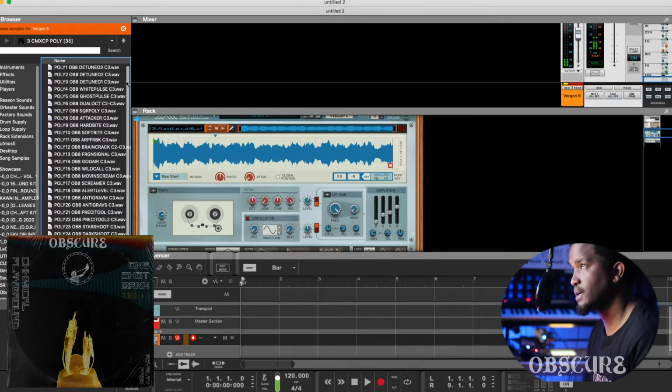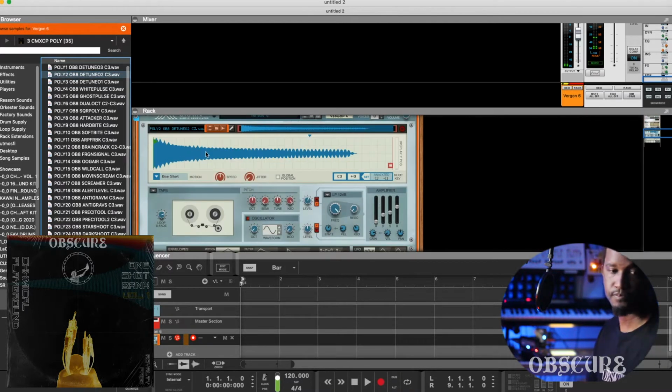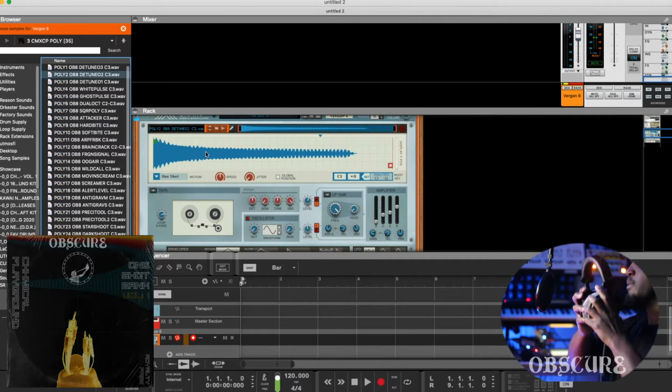Now you can use these sounds any way you want to. It could be as leads or effects or whatever, but I'm gonna use the poly synth. Put my headphones on.